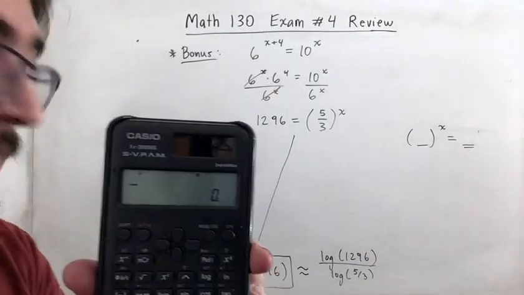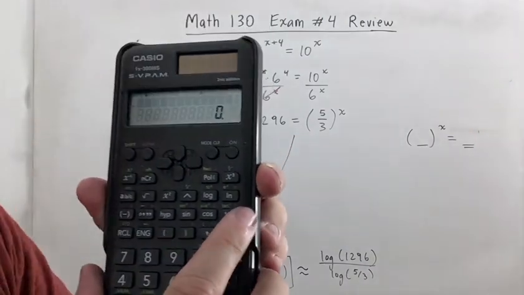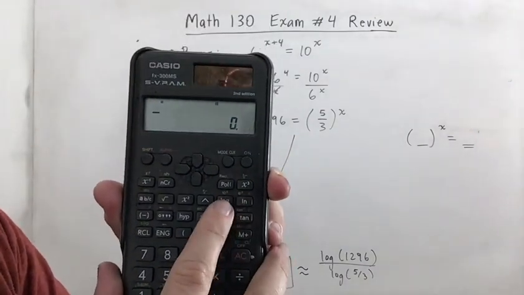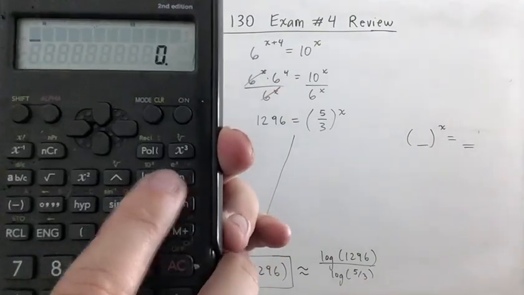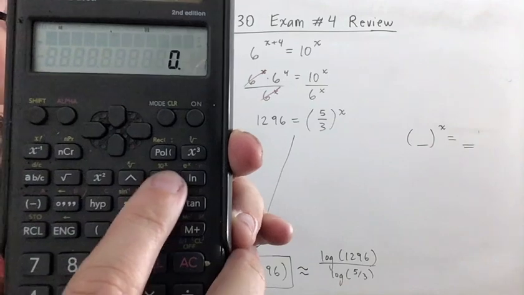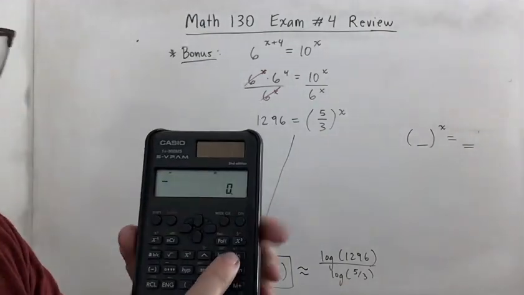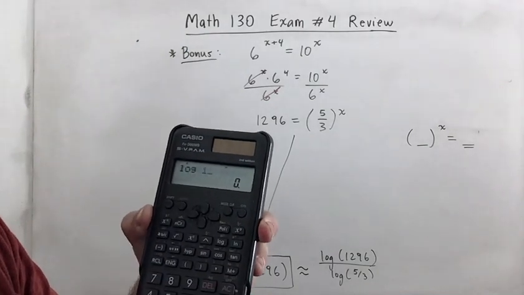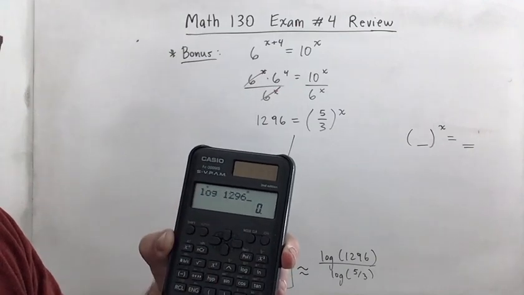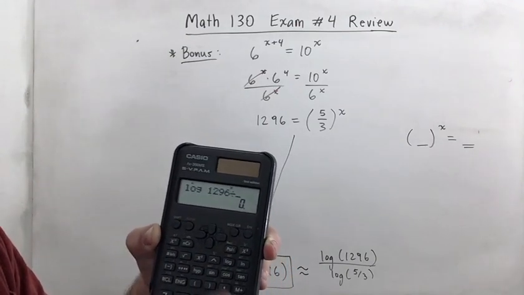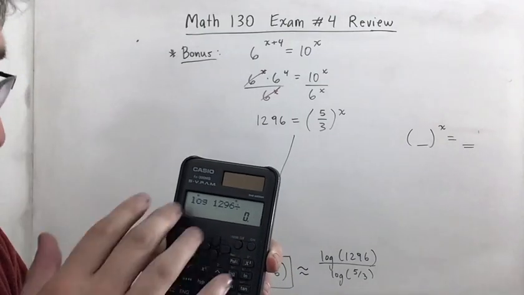So here's my calculator. I'm going to type in log. Log is somewhere over here. There we go. There's log and ln. Remember, log is base 10, ln is base e. And actually, if you zoom in, you can see that above this is a 10 to the x, above this is an e to the x. And it'll always be like that basically on any calculator. Okay, so I'm using log here. So I'm going to take log of 1296. You may want to use parentheses, but for my calculator, it doesn't actually make a difference. If you get a different value than I get, then you may want to use parentheses just to be safe. But you should get this value.